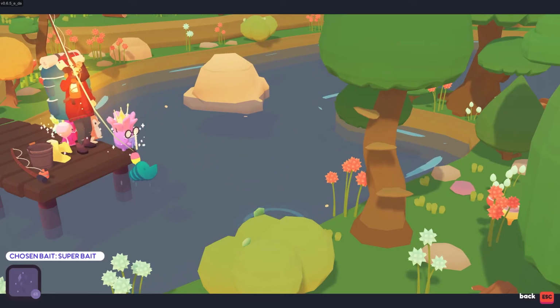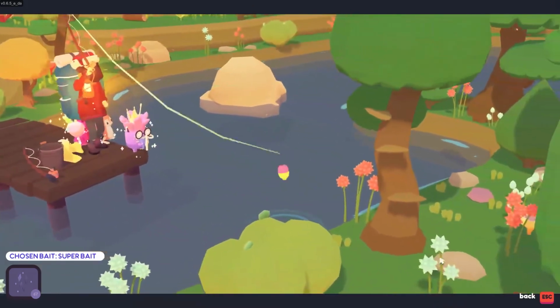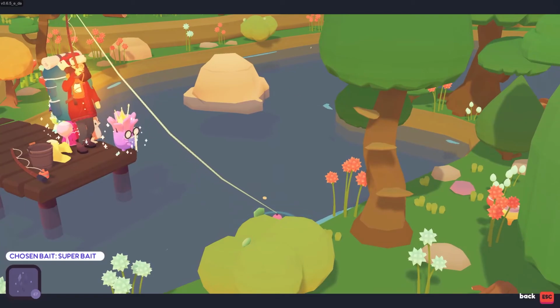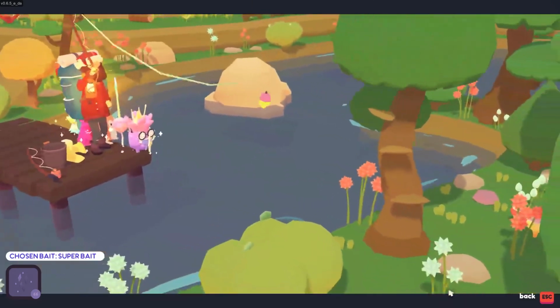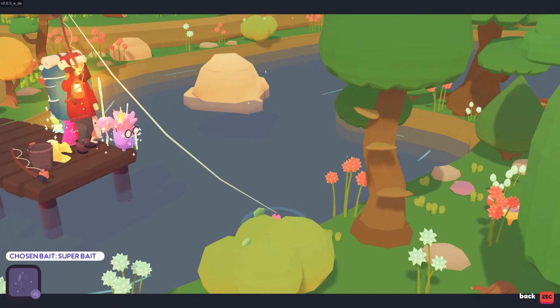More. Hey, we got a curly horn. Pretty sure we already knew we could catch those. I swear that people were saying you could get different stuff out of this. Maybe not, though. Maybe not. That's alright if not, I guess. I mean, we're kind of just chilling here. Fishing away.